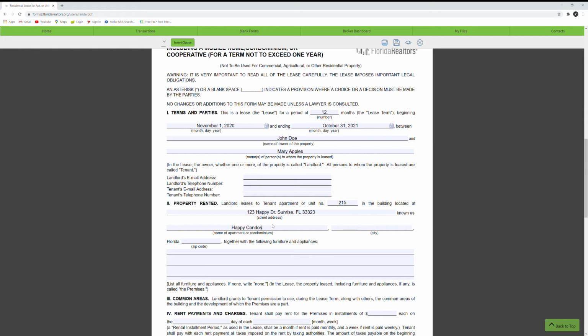For this particular one, we're going to name it that, and whatever city it's located in. For this one, it's Sunrise, and down here you'll have the zip code. Since this particular contract says the city here and the zip code here, you could technically leave this out up here, but I like to fill it in just to keep it there. It just looks better when you write the full address here, and then fill it in accordingly as you go down the list here.